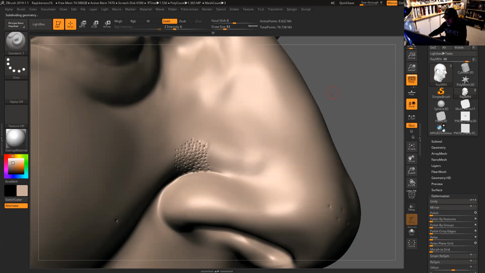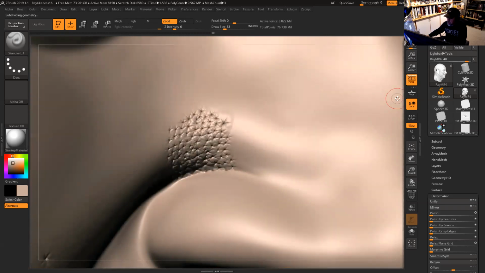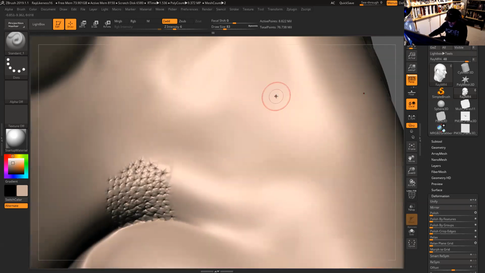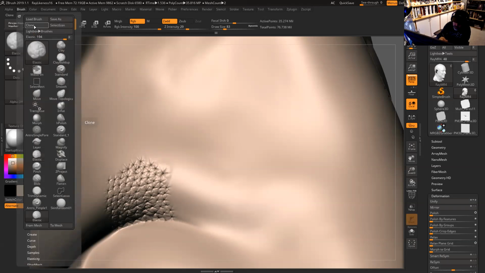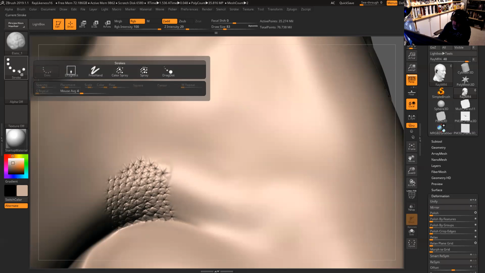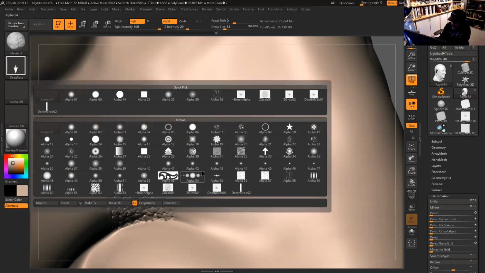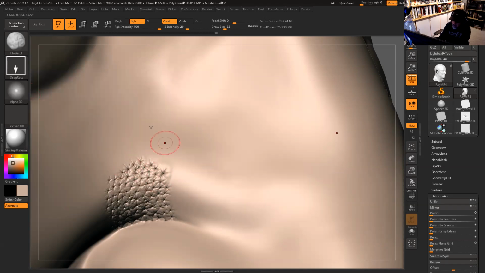So let's explore a couple of other things here. For example, the same way I use the elastic brush to create that little layer underneath, you can do this in combination with other stuff. Let's go to the elastic brush again, and I can just copy it. So brush clone, so I don't destroy it. And then I can pick a little alpha in here. So I'm going to do the drag rectangle, and I'm going to get alpha 39, my favorite one.